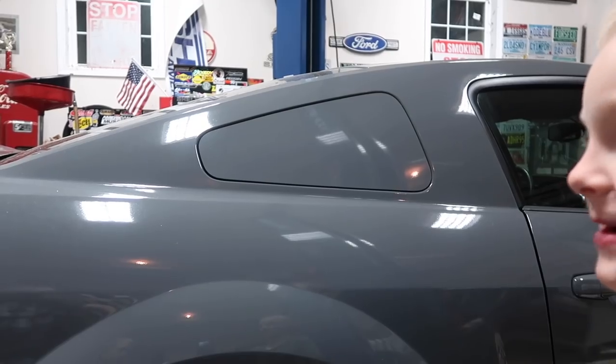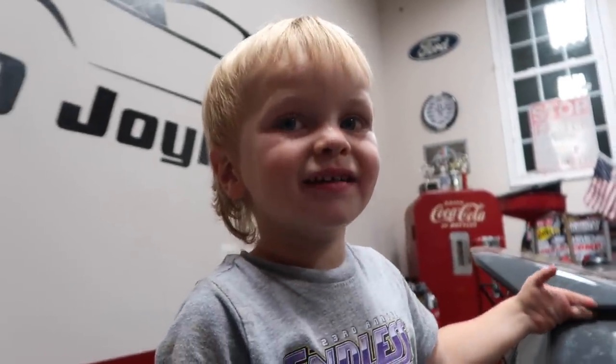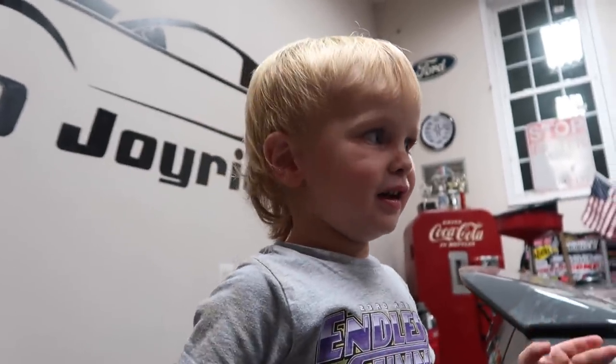Do you want to take that off? What do you think? Should we wrap the car a different color? What color? The color of Lightning McQueen. No, black. You want black? I don't know. We're definitely gonna probably rewrap the car, take this wrap off. We're gonna do something with it.